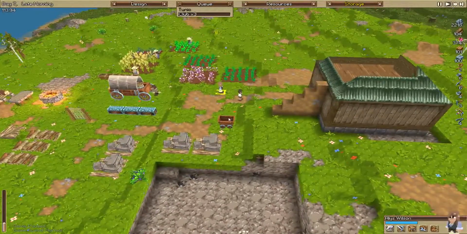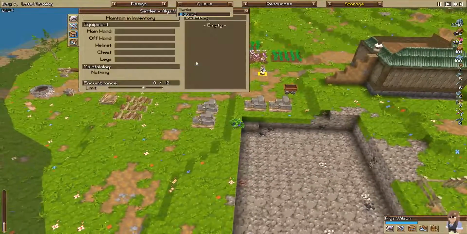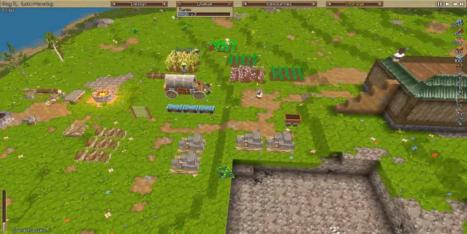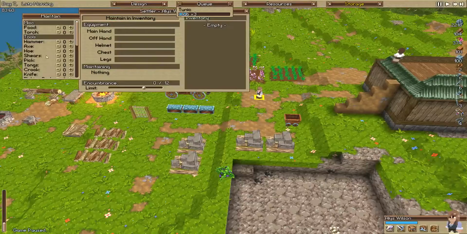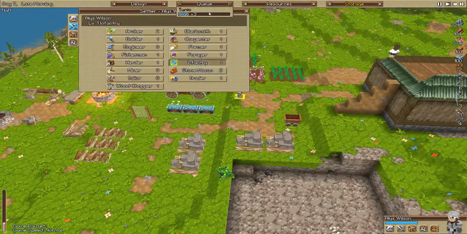Alright, so Elise, what are you doing? What can we get you to do? Maybe we should train you up now that you're not really doing anything. You haven't got any weapons yet. Do we have any clubs? I think we probably should. Yeah, we're cool. All right, so we're going to switch you to an infantry, and also have you maintain a club in your inventory. There we go. So they should jump over. She'll pick up a club, and then we'll switch her over in her settings.